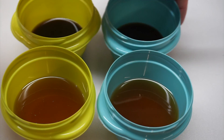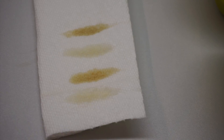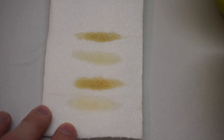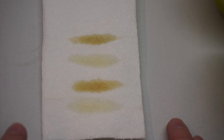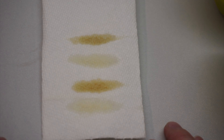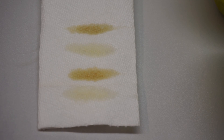Unfortunately, with these oils being the colors that they are, it's difficult to see where they started and where they ended comparatively. I'm going to grab a paper towel so we can see the oil against the white surface. On the bottom we have Supertech new, Supertech used, Pennzoil new, and Pennzoil used. To me this looks almost identical — these two and these two. Unlike the Amsoil and Mobile One where Amsoil started lighter and ended up darker, it looks like these two have started and ended basically the same, so there's no visible difference between the two.